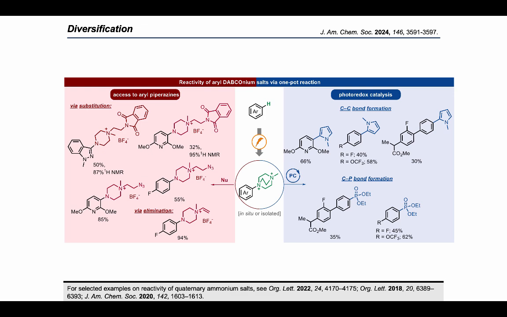Remarkably, the functionalization of aryl dapconium salts is catalyzed by phenothiazine under purple LEDs to access aryl carbon-carbon bond formation in the absence of a base. On the other hand, aromatic carbon-phosphorus bond formation was most effective using Ir(ppy)3 as the photocatalyst under blue light irradiation. For some examples, moderate yields were obtained due to sluggish conversion. These telescoped transformations are highly promising for a selective aromatic carbon-hydrogen functionalization strategy.